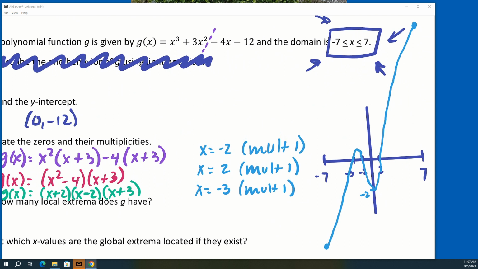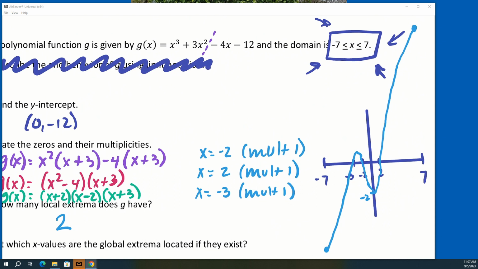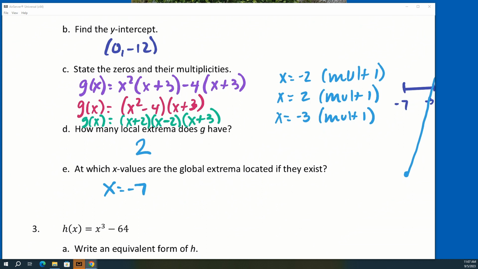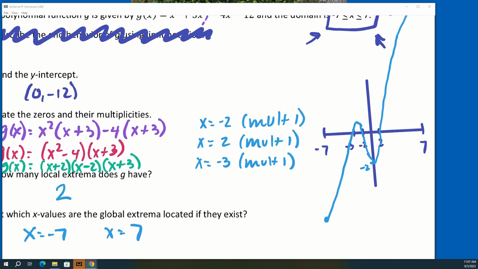All right. So how many local extrema do you guys think? 2 local. A little hill and valley. All right. And then what about the global extrema? Where are they going to be, or what x's are they going to be at? -7 and 7, the 2 endpoints. So it's super easy just to glance over those endpoints, and then when you see a question like E, just say it doesn't exist. So I'm going to try to give you guys more and more of those. It's easy to just forget about them.